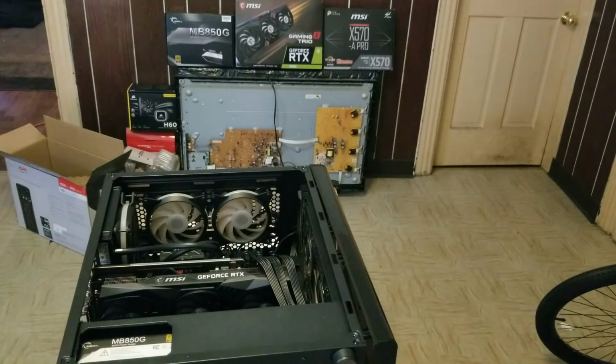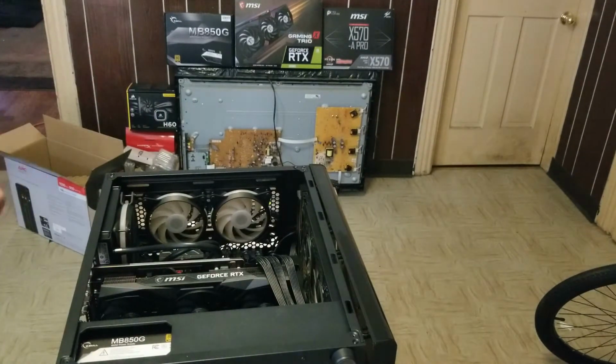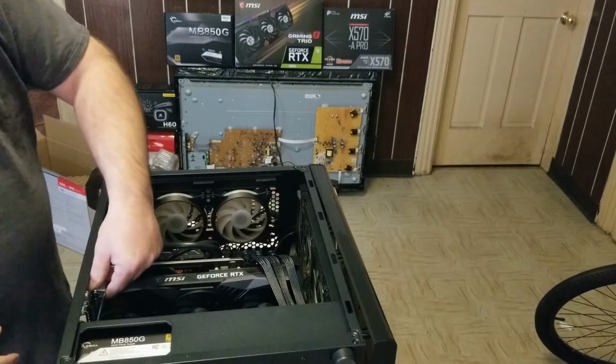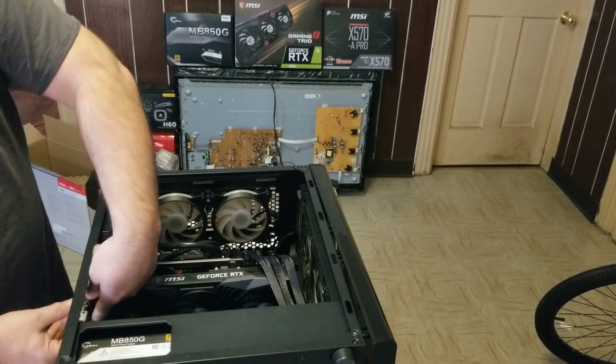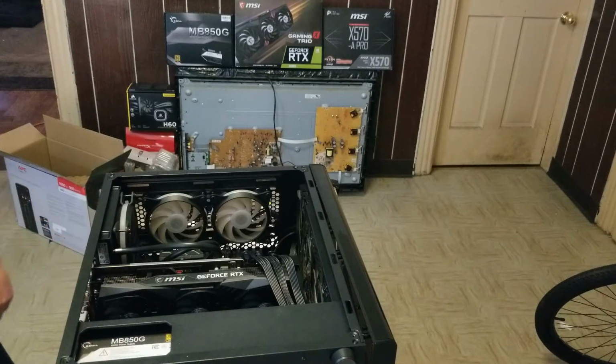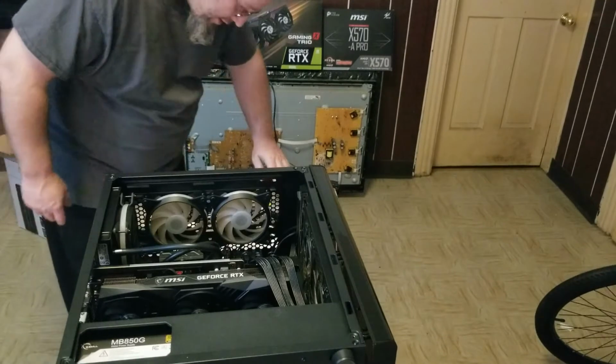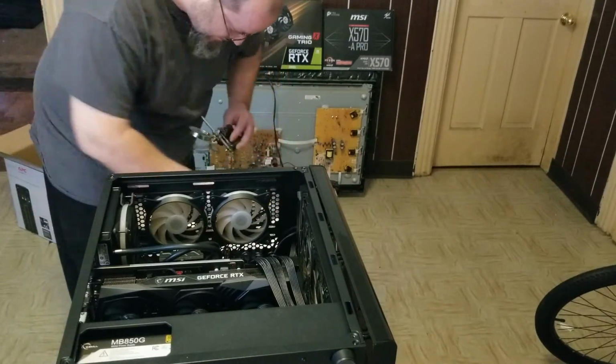This gray, old school, early 2000s panel. I'm an idiot. I just put that box away and ain't got a screw out of there for this panel. But yeah, we should be good now. I just didn't see it.